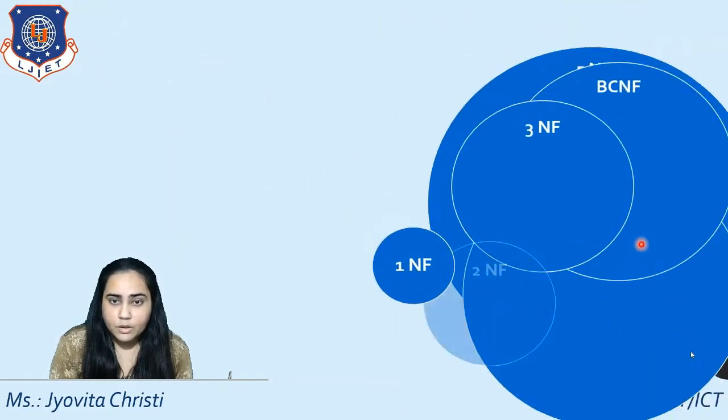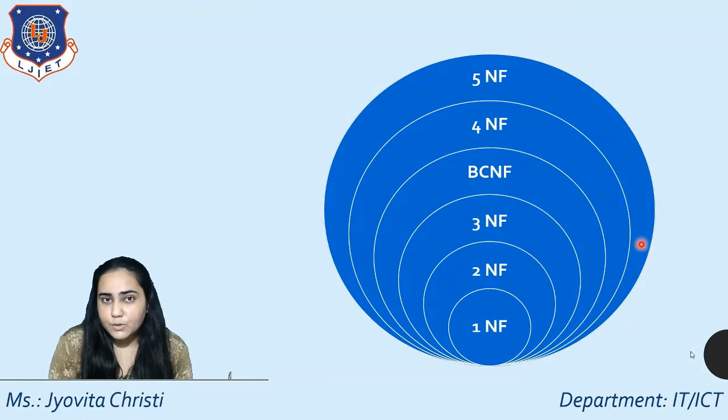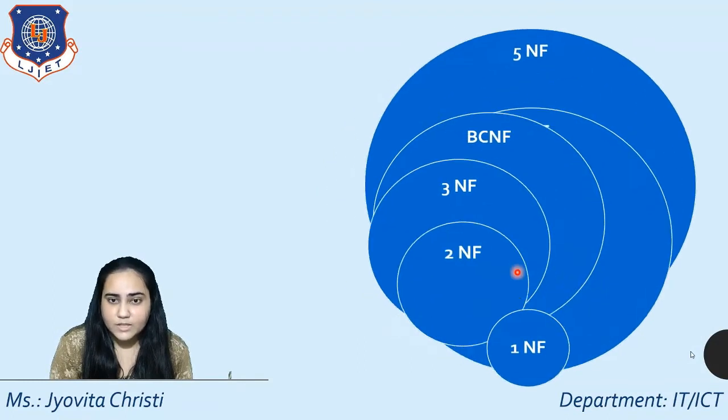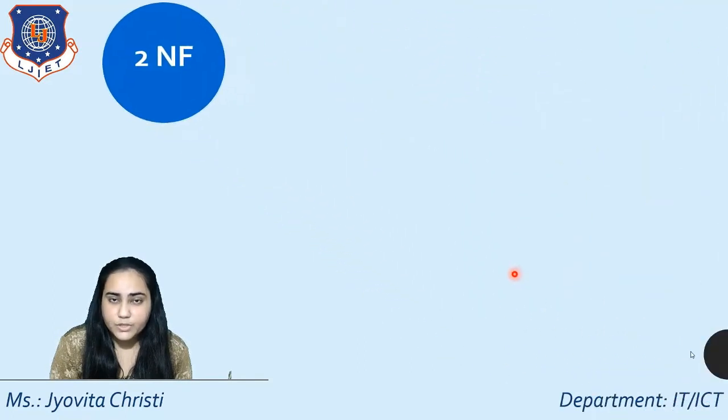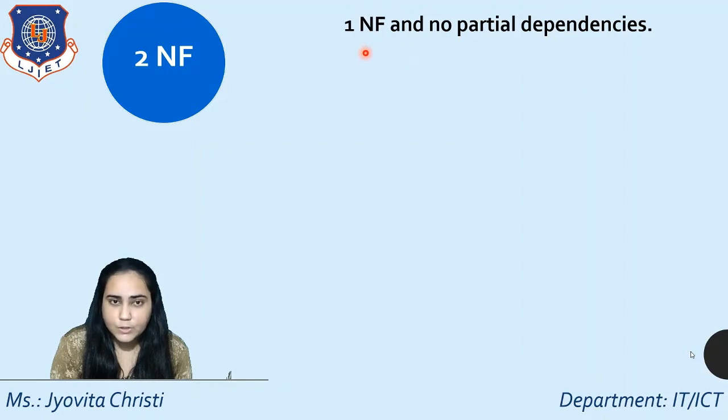Now, let's move on to the second step in the normalization process, which is called 2NF. 2NF stands for the second normal form. And here the condition is that your relation should already be in the first normal form. That means your entire database should already be in the first normal form. And then there's a second condition that says there should be no partial dependencies. And the meaning of partial dependencies is what I'm going to tell you right now.